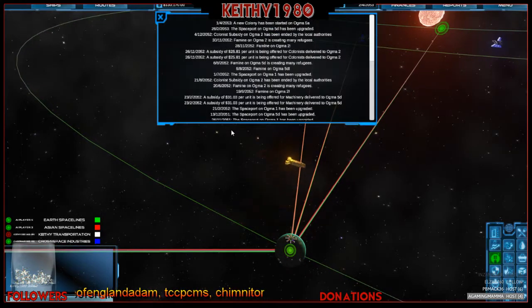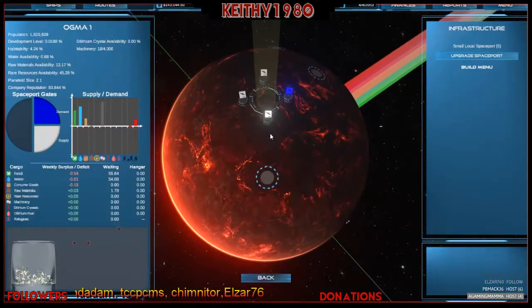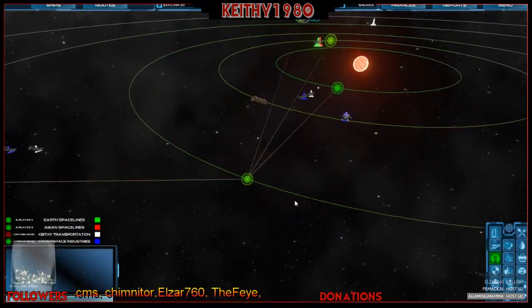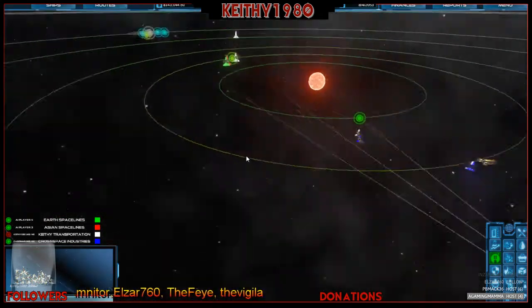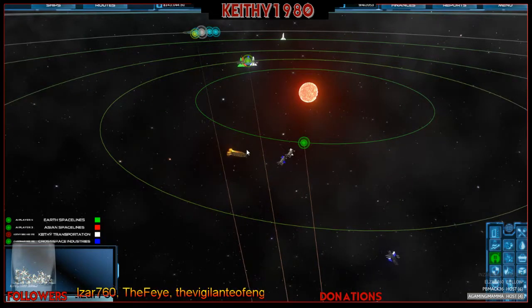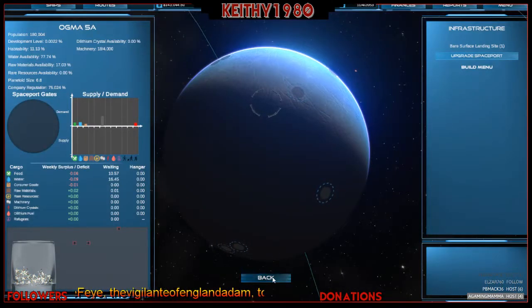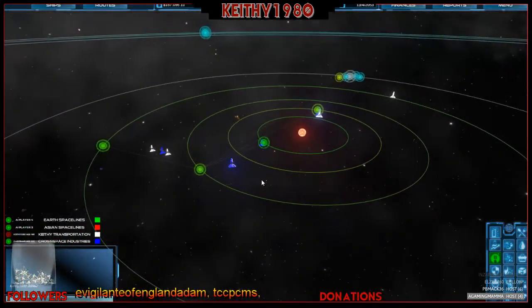Oh, someone just upgraded the Ogma 1 spaceport. Aha! Excellent. That's good news. A new colony on 5A. We can't take care of the colonies we have. Stop opening new colonies. Well, let them open it. They're spending their money. Yeah. That's what I mean. Let them open it and we'll just use it.